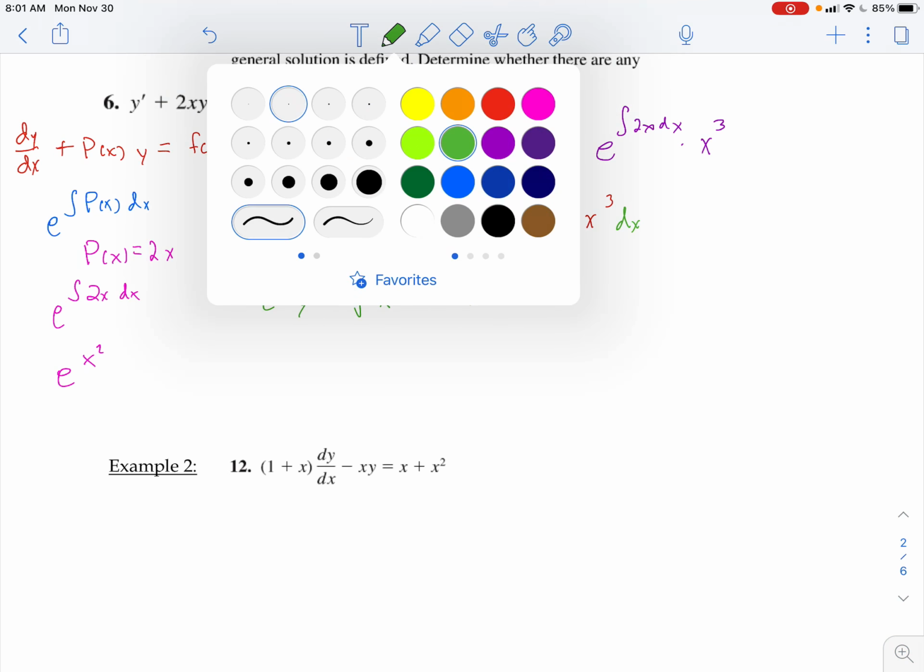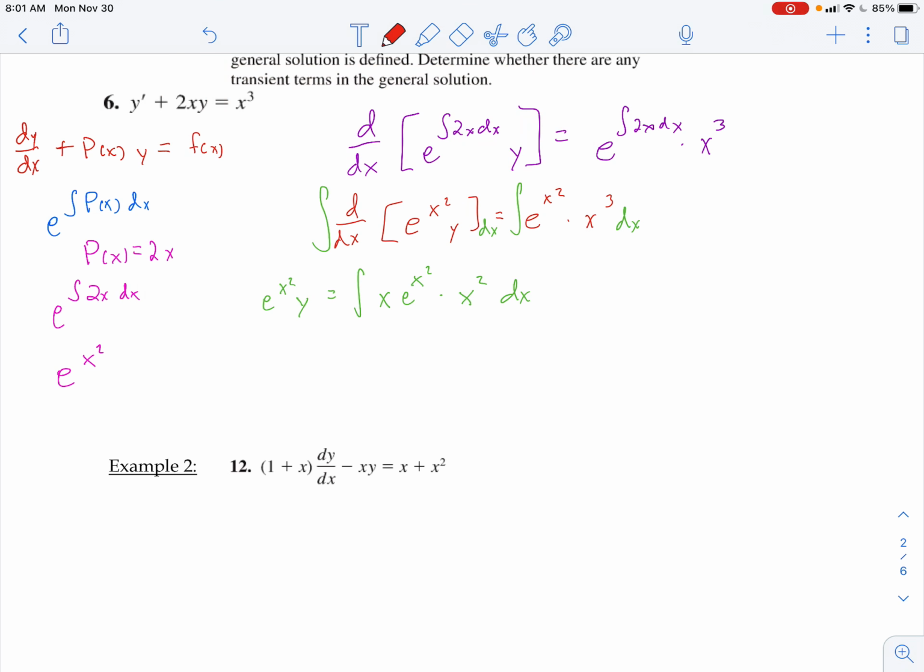So now, when I go ahead and do integration by parts, I'm going to say, well, u is going to be the algebra part, x squared, and dv is going to be the exponential part, x e to the x squared dx. And then when I integrate that to get v, I'm going to have just 1/2 e to the x squared. All right, and then du is just the derivative of that, which is going to be 2x.